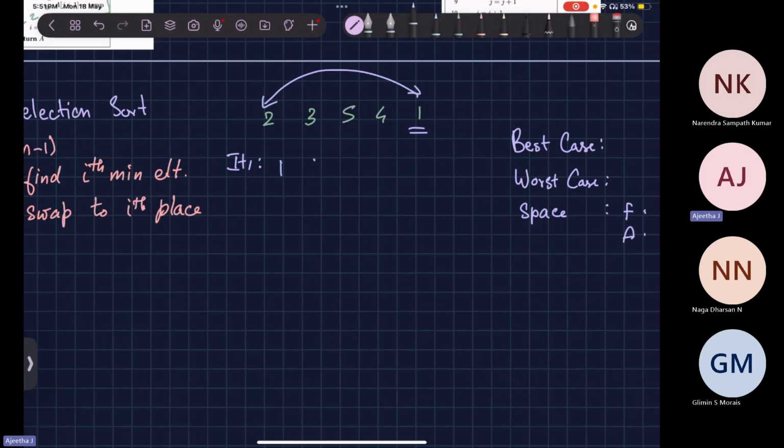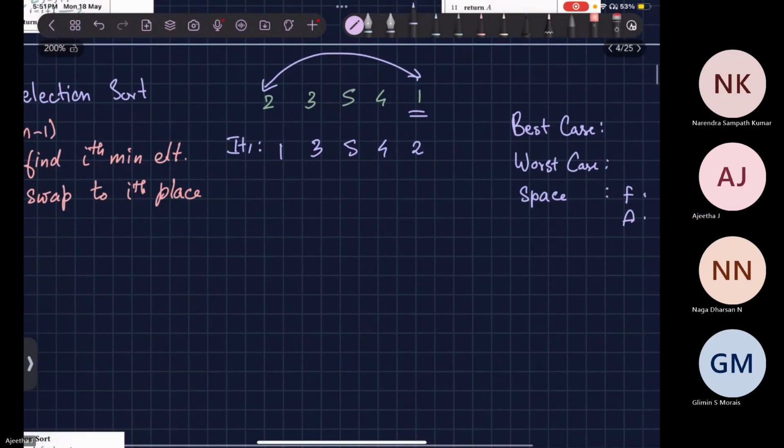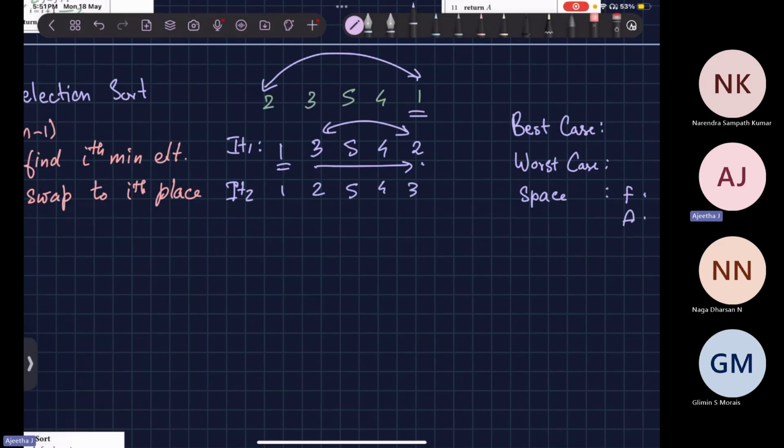So this will become 1, 3, 5, 4, 2. Then next iteration, the first element is considered sorted now. This is your unsorted position. From here, you will check for minimum. You will find it as 2. Swap these two. So 1, 2, 5, 4, 3.